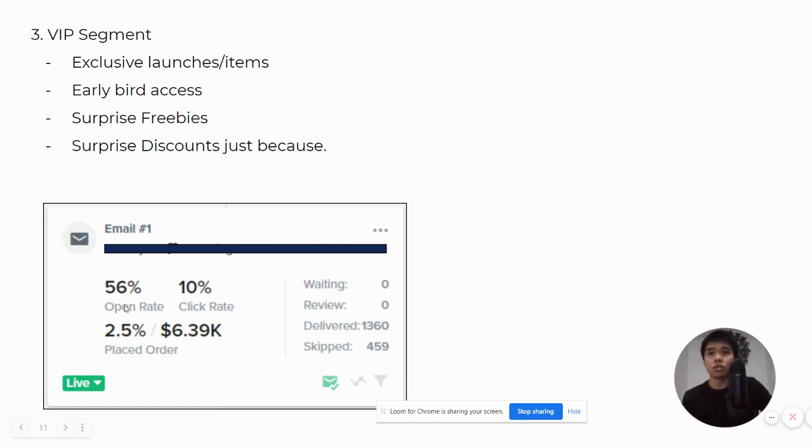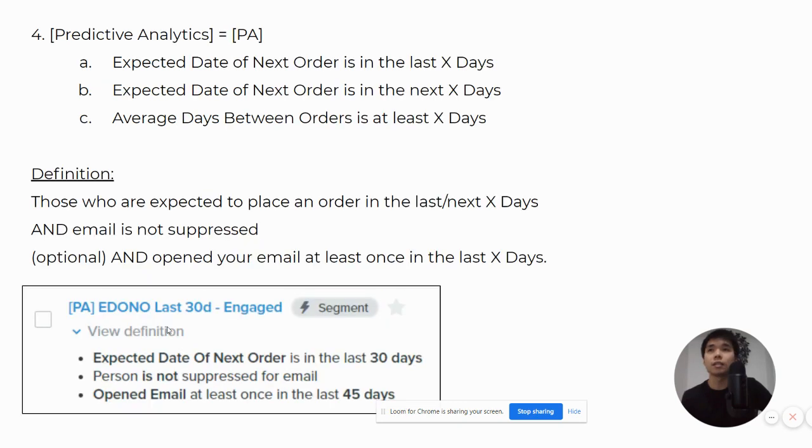You can see the open rate is very high for this VIP segment flow that we created. Good revenue as well, and a good click-through rate, place order rate, because they really love your brand, and it just makes it much easier for them to convert if you give them more exclusivity rather than just mass sending to everyone, and include some personalization as well, including the name in the subject line and a few other things.